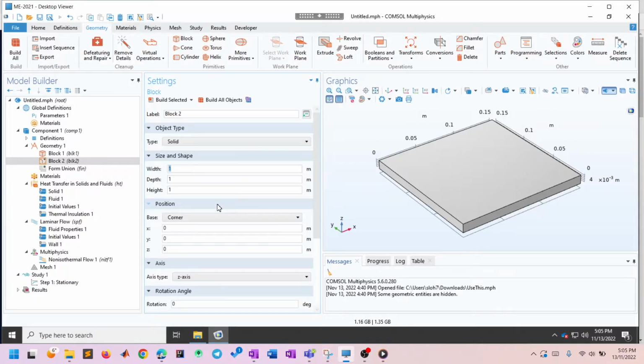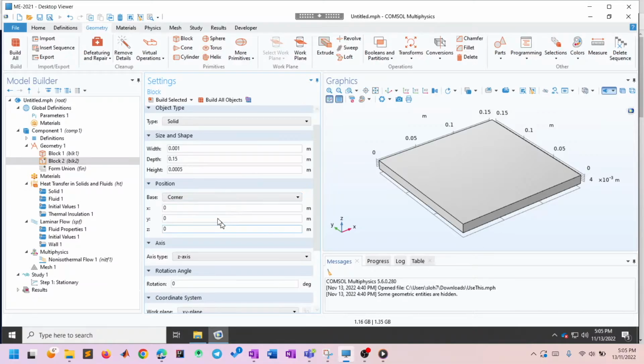The width of this block will be 1 millimeter, so it will be 0.001 meter. The depth of this block will be 150 millimeters, so 0.15, and the height of this block will be half a millimeter, which is 0.0005.